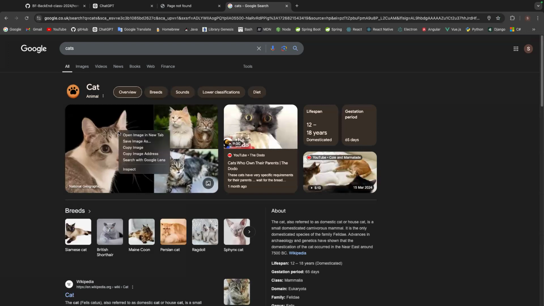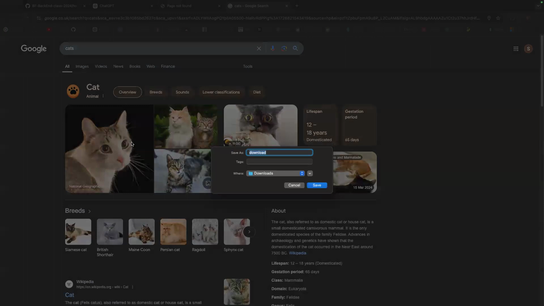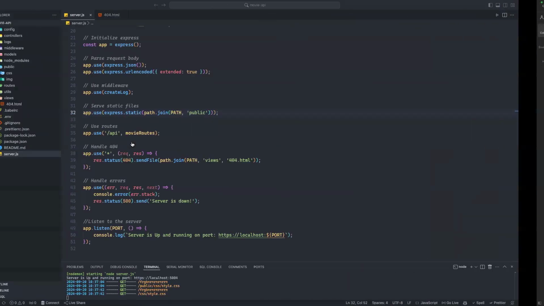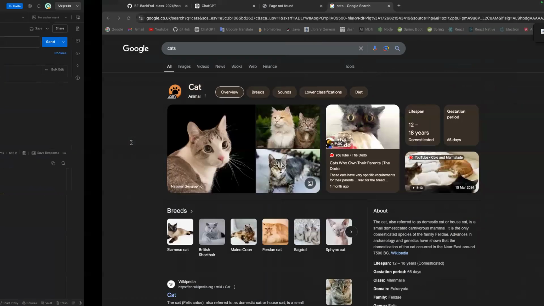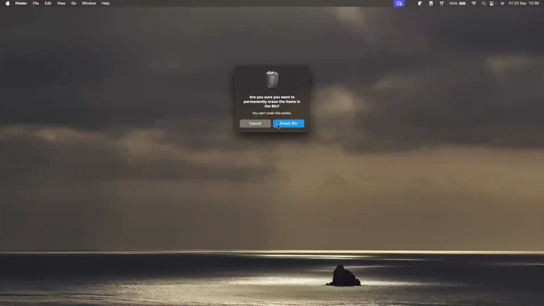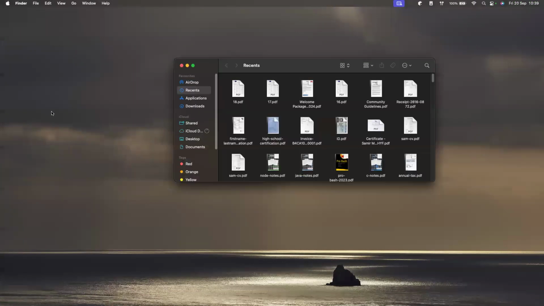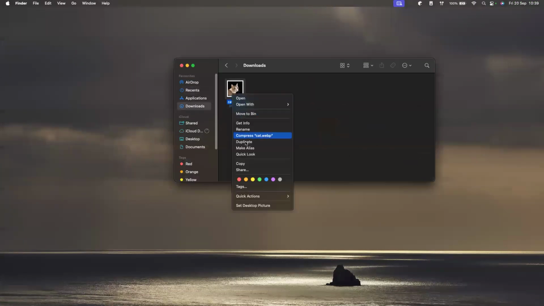Let me save this picture. Save image as, let's just say cat. And let's go into here. Empty recycle bin, download. That's my cat. Let's just copy this one.